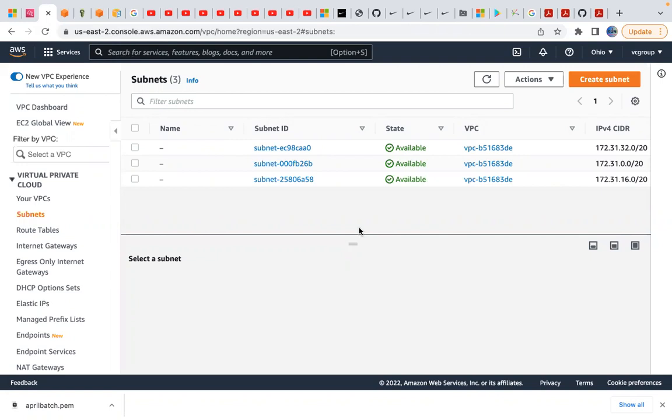Still, how many instance IPs can I have? I'm utilizing right now only 12,000 IPs. Still, I have a lot, like 52,000 IPs available inside my VPC. So I can create many more subnets, and I can change the subnet range, not just 4,000.